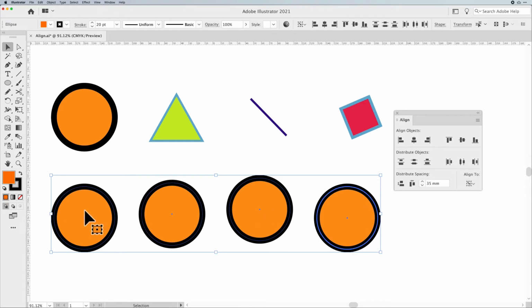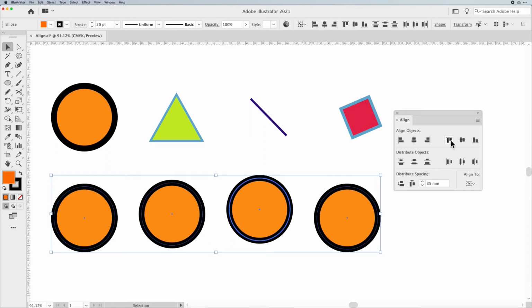Now all of them are selected, and while they're selected here, just simply touch the bounding box of the object that I would like to use as my key object. Okay, that's basically the master. That's the one that I want to use. So they're all selected. Don't have to hold down any special key. Just simply select the bounding box or the shape of that, and that's now going to be the shape that it uses as the key object.